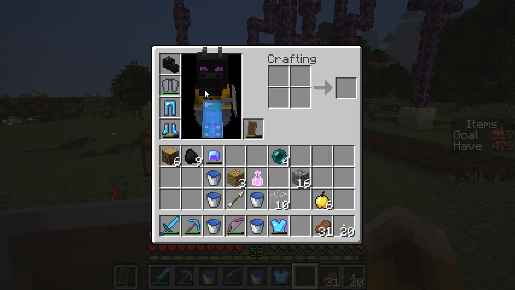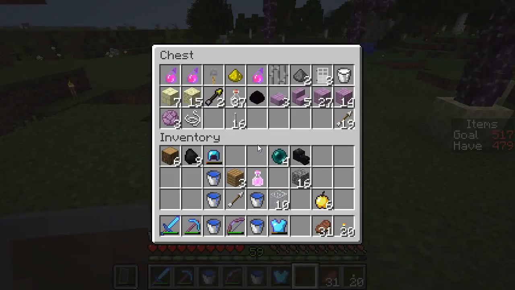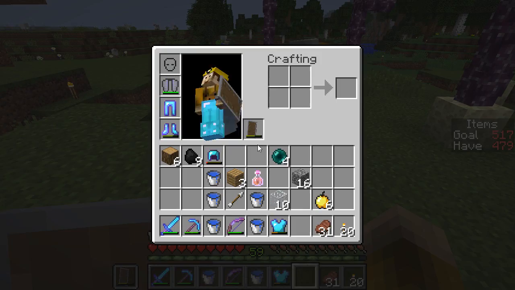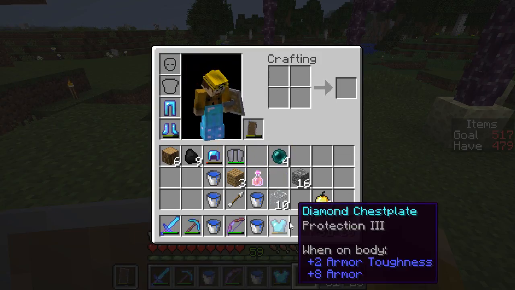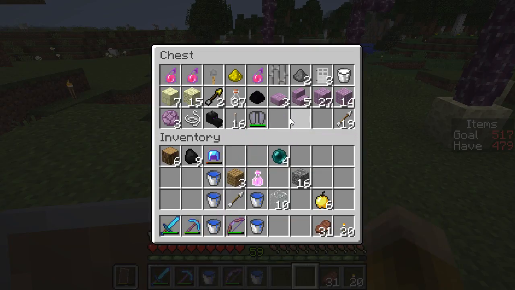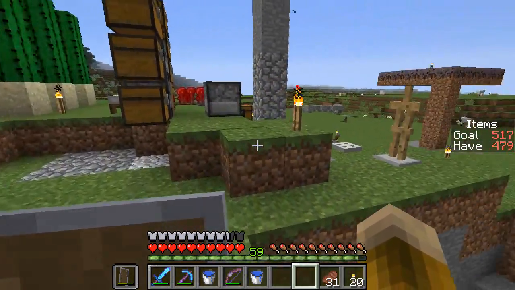Nice. Alright, so that's the dragon's head. A silly little new decorative item. I'm pretty sure I have another good helmet, and I think I'll put away the elytra and put back on a good chest plate to go caving. And so let me get some caving materials together, and then we will go cave and chat.